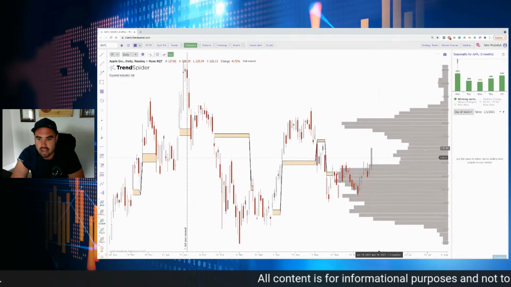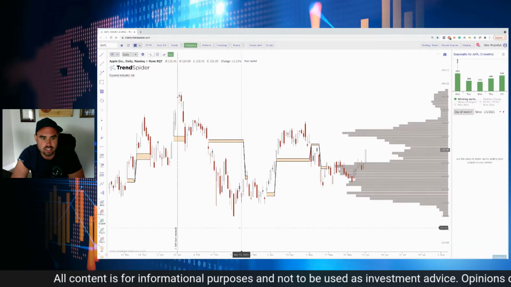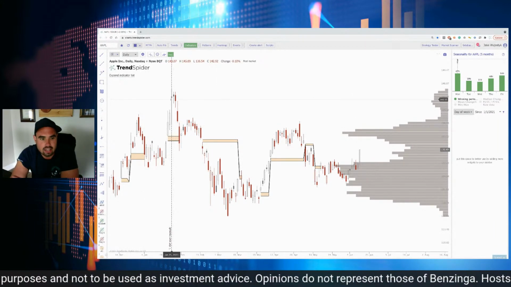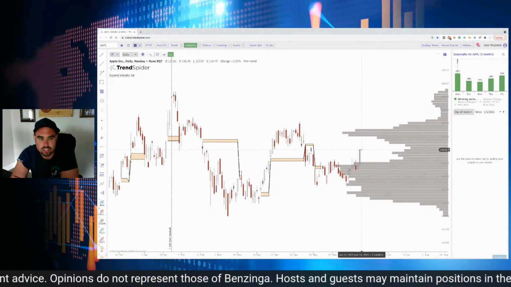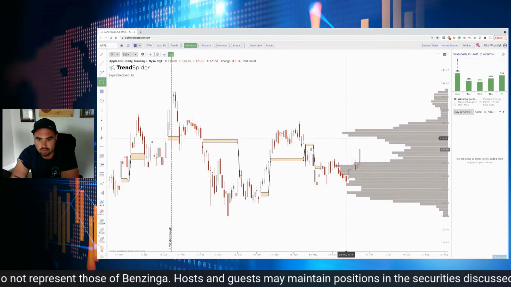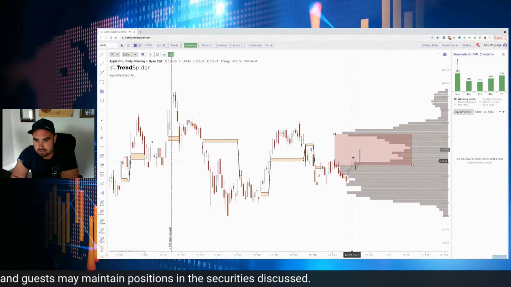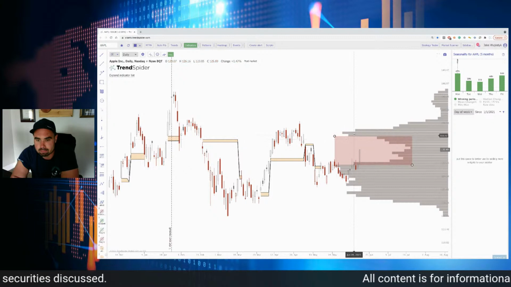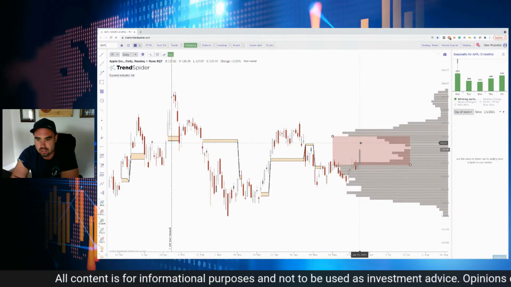Another one that's definitely looking interesting is Apple. Apple's finally starting to break out right through this volume gap here. So remember, we like to use volume gaps a lot using the anchored volume by price from the swing high here. And you can definitely see that this is something to keep in mind, this volume gap that we are moving through right now. So all in all, we pretty much have this volume gap that we're moving straight through. We do have supply pretty much when we get to around 133 to 135. And yeah, so we'll have to see what happens from here.